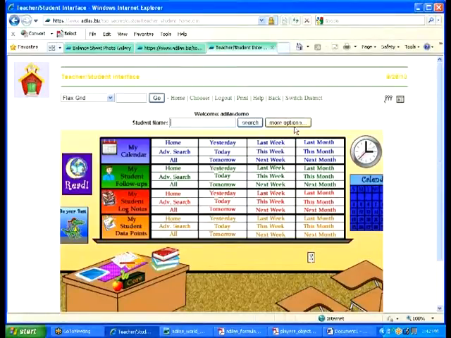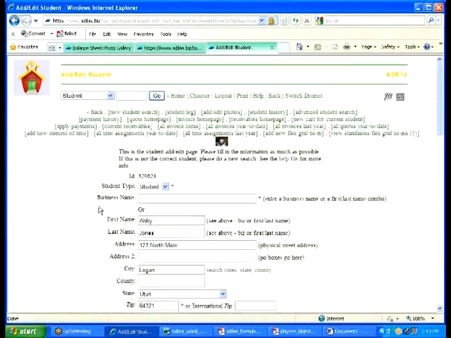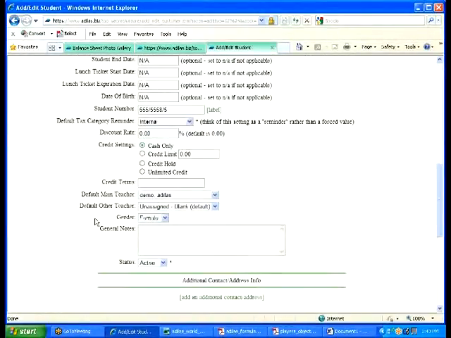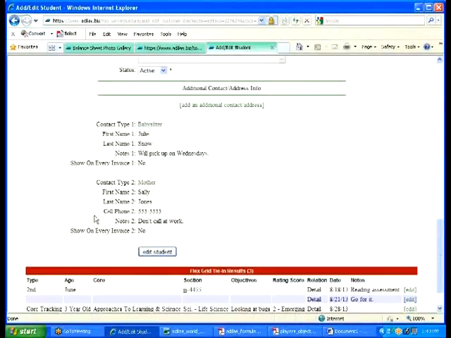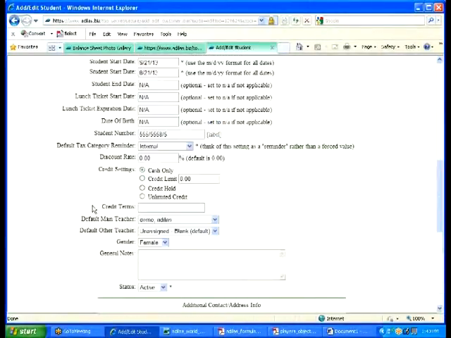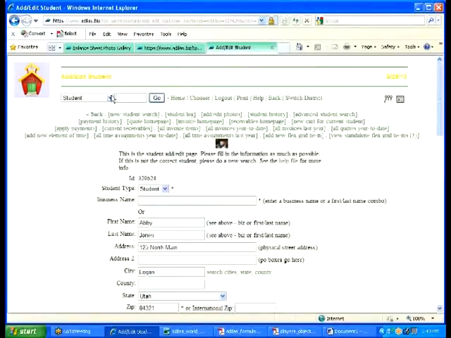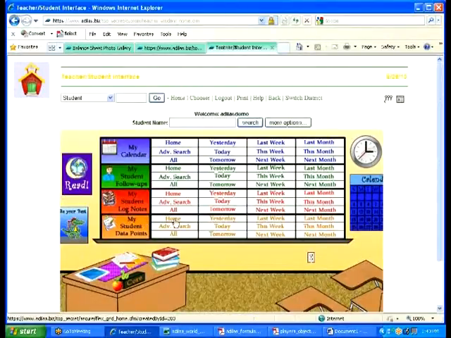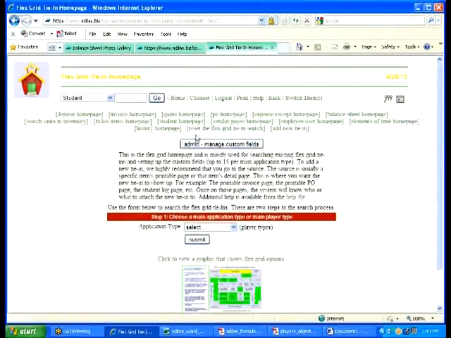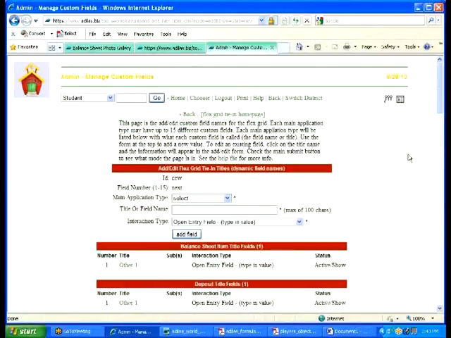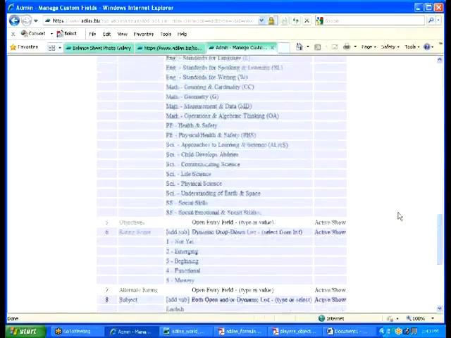How would I set that field up? Let's say that we want to put in allergies. Adilas does not have it. Watch this. We're going to go back to the same record, Abby. Again, we click on Edit, and let's see if we find allergies anywhere in here. Basically, it doesn't have it at all. But I do know if I go to my data points, click, and manage my custom fields, I know that I don't have it in my FlexGrid piece. So I'm looking down here. I got subject.